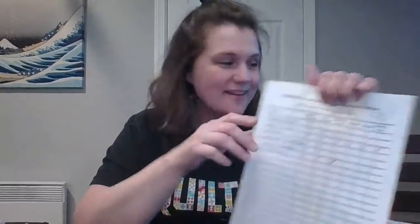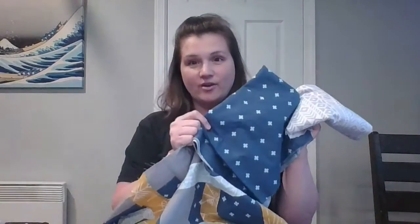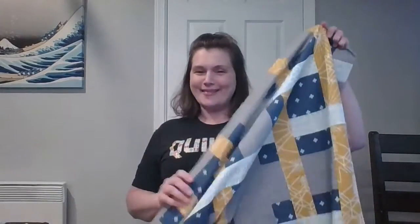You think blue, Karen? I was leaning toward the blue because I still have plenty of it. I had originally bought this to be like a background fabric. And, yeah, I think that would frame it nicely, right? The blue? I think I'll do the blue. Karen says blue, so I think that's a good idea.